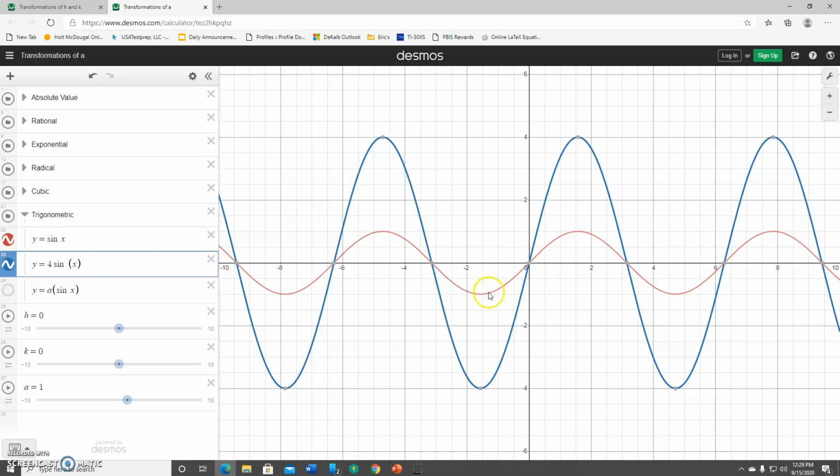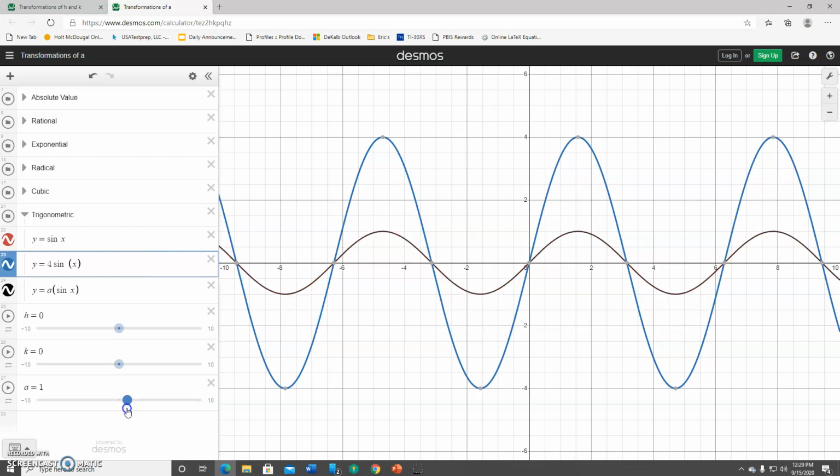Now, you can't assume that a stretch means it goes up. No, it just stretches. So if I actually did this, turn this one on. If I start to change my A, you can see how that's what a stretch is doing. It's stretching it, stretching it. And then we'll look at what a compression does. So that's back to the parent right there.